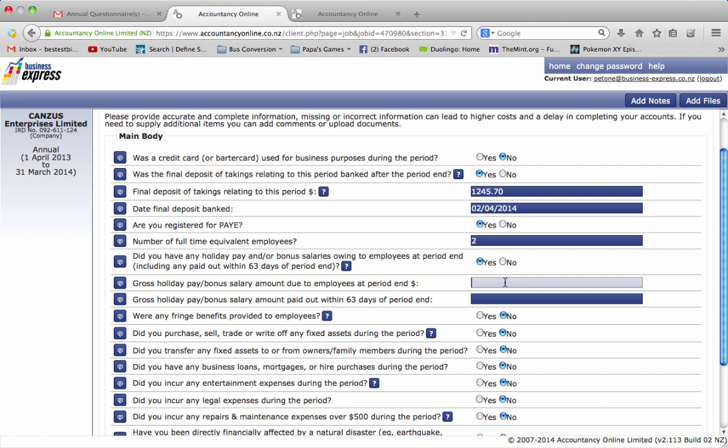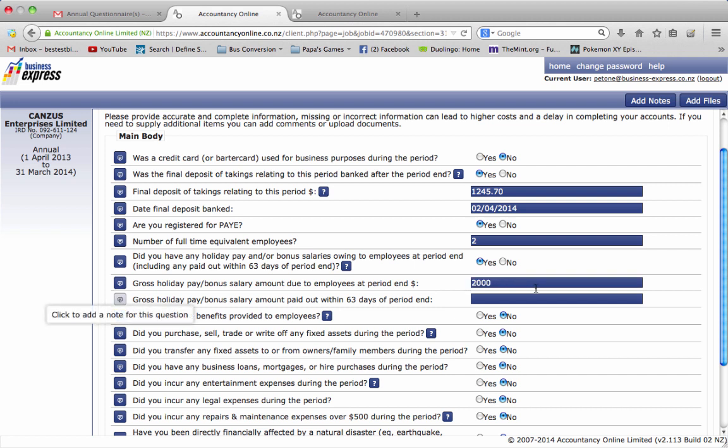Now, in this case, you'll need to go to your payroll system and get this information. If you don't have access to that, let us know. If you're still running manual payroll systems, for goodness sake, get off them and get onto something proper like Crystal Payroll, and we'd be happy to help you set that up. What we need to know here is how much you had in outstanding holiday pay or accrued leave. And so in this case, we're just going to put a round number here of 2,000.